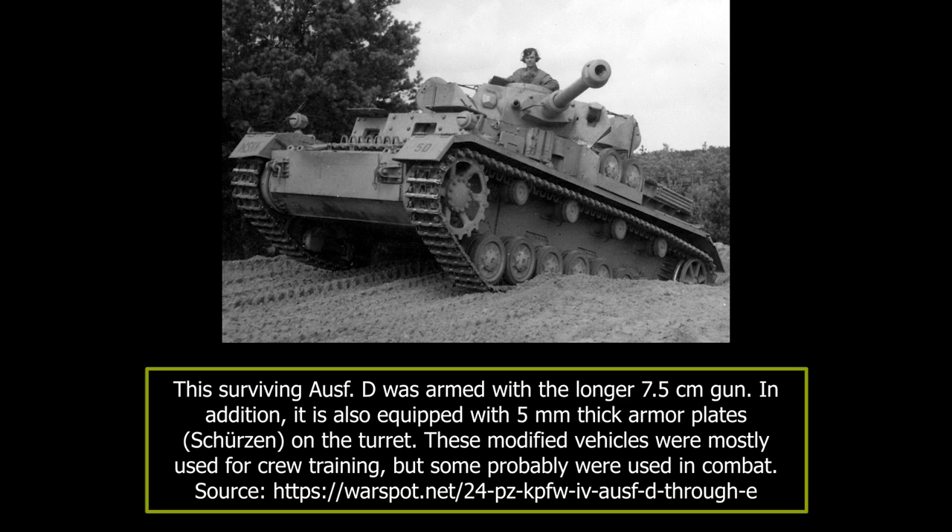The French then counter-attacked with 13 Hotchkiss H-39 tanks. The crew of the damaged Panzer IV No. 711 managed to destroy two H-39 tanks, while the French managed to enter the village but were forced to retreat again due to a lack of infantry support. A second French counter-attack was led by Lieutenant Paul Carave with three B-1 BIS tanks. They engaged a group of German 3.7cm Pak-36 anti-tank guns. While they managed to destroy one gun and wound the crew of the second, the third gun managed to hit one of the B-1 BIS tanks on the side grill armor and the tank immediately caught fire and was lost. At the same time, one B-1 BIS, named Hot Vierre, was engaged by the disabled Panzer IV No. 711, which managed to fire 20 rounds against its frontal armor without success, but did destroy the French tank's track, rendering it immobile.